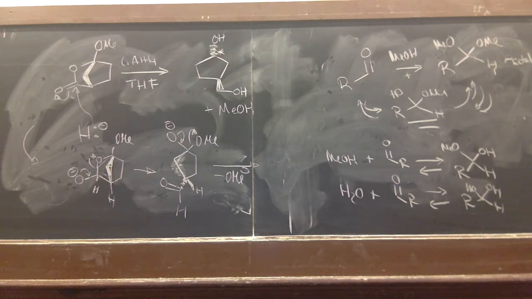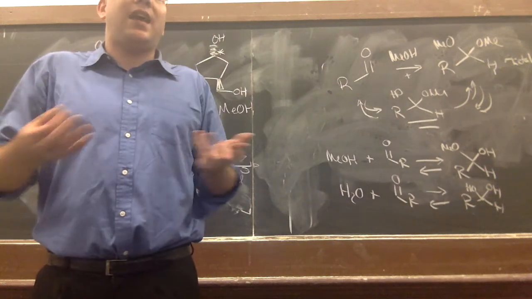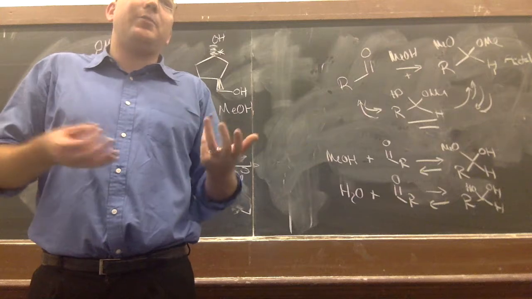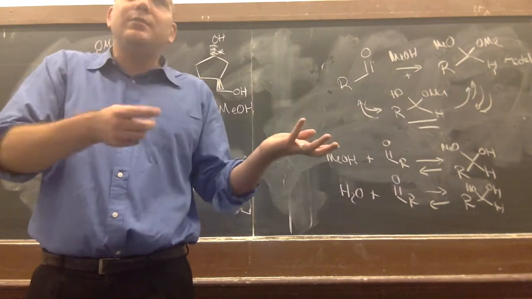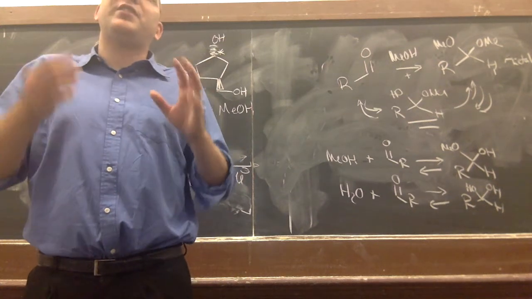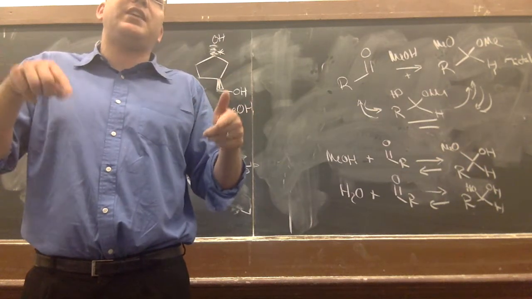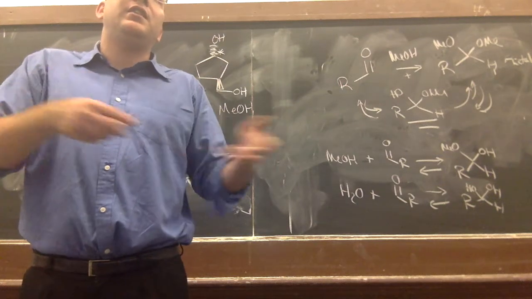For the vast majority of situations, hemiacetals will simply be an intermediate towards either the formation of an acetal or the hydrolysis of an acetal. There are some instances in the literature where they can be found as stable intermediates. In general, it's when they're part of ring systems. But for the sake of this course, it'll be fairly rare that hemiacetals or hemiketals will be anything other than an intermediate in one way or another.